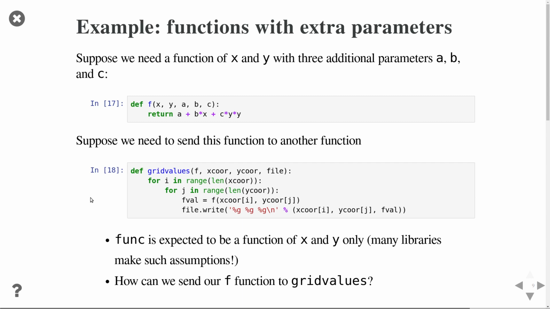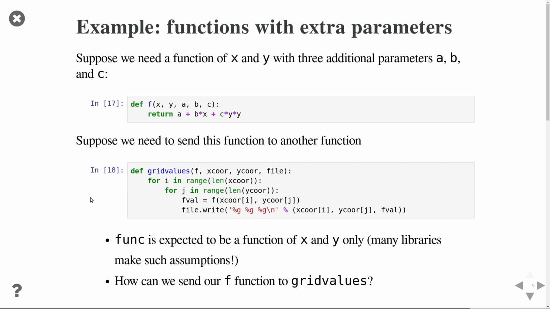The idea is now that we send this function f into another function called grid values. That function takes in the function, a number of x coordinates and y coordinates, and a file where the result should be written out to. Essentially, I loop over all the x coordinates and all the y coordinates, call that function at these coordinates, get the value out, and write it into a file.